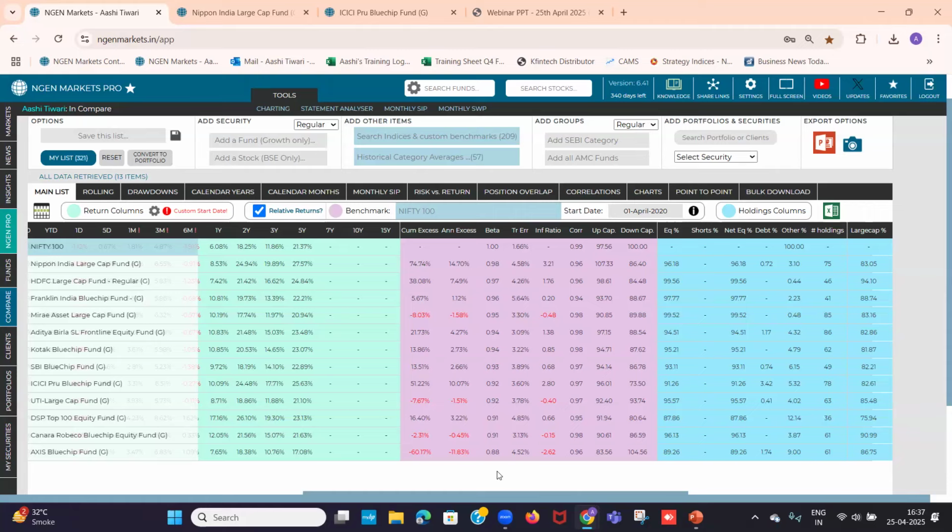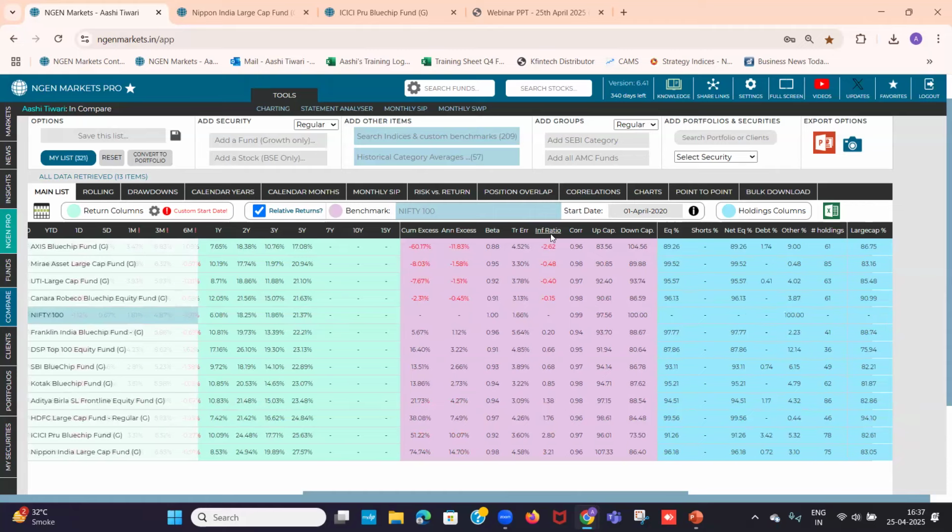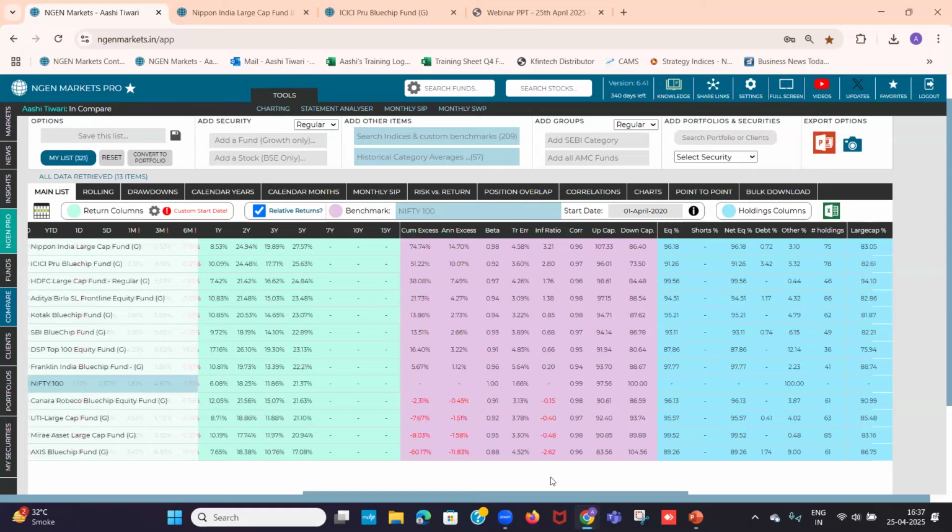So information ratio is not very different from the Sharpe ratio calculation, but the things it uses are different. Here what you see is it looks at the fund versus the benchmark, and it looks on a daily basis at the returns in terms of fund minus benchmark. So it's excess return divided by the tracking error.